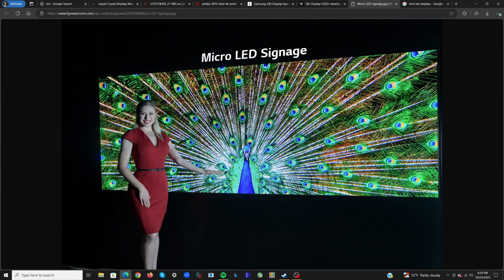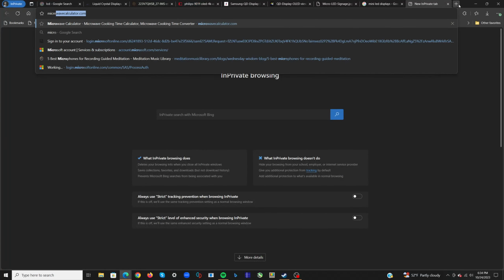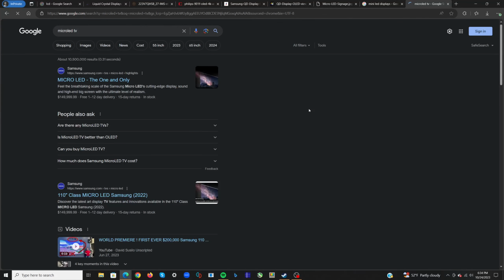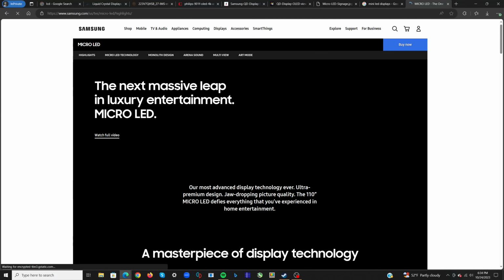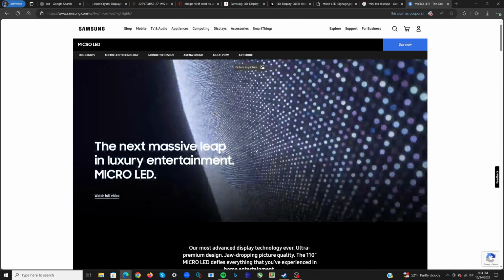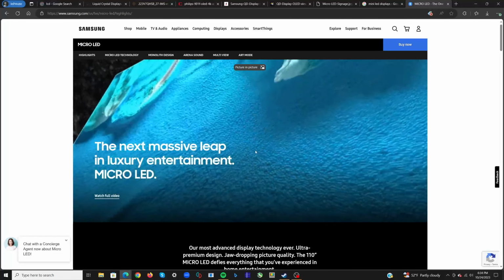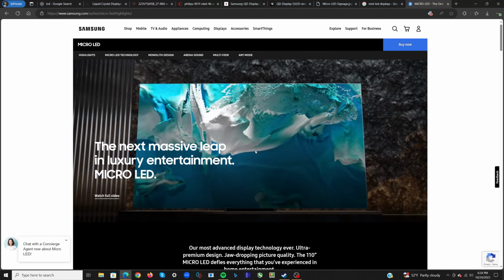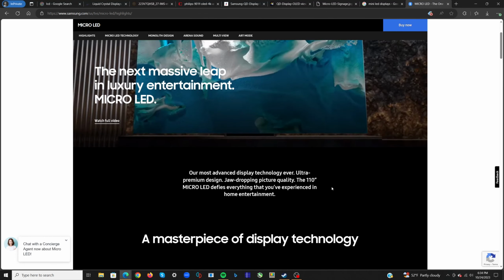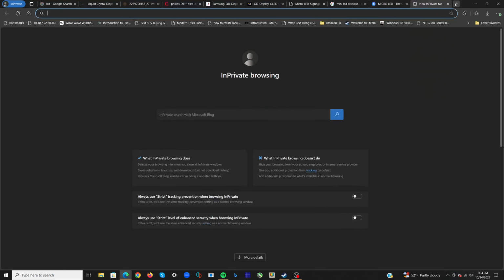The only issue is, as you can see by this person and the relative size of the screen, this is currently in its infancy, which means that if you try to buy one, and we just look up micro LED TV, you'll see very quickly that the only one right now is something Samsung calls the Wall, a 110-inch behemoth that costs $150,000. Their most recent one is an 89-inch.